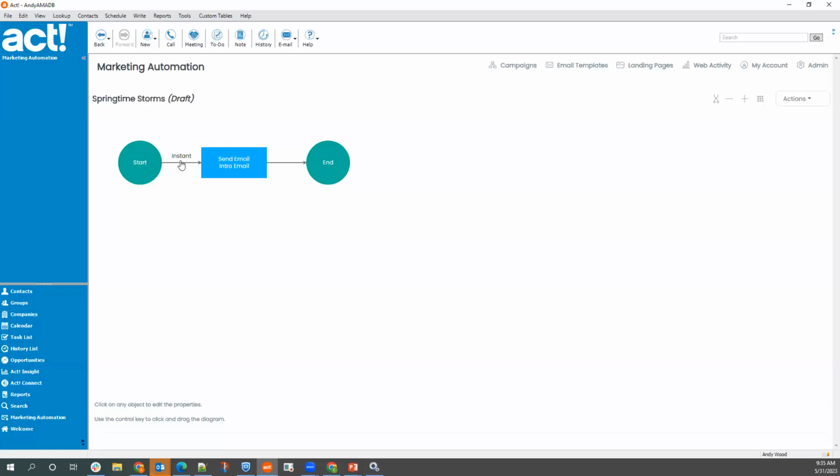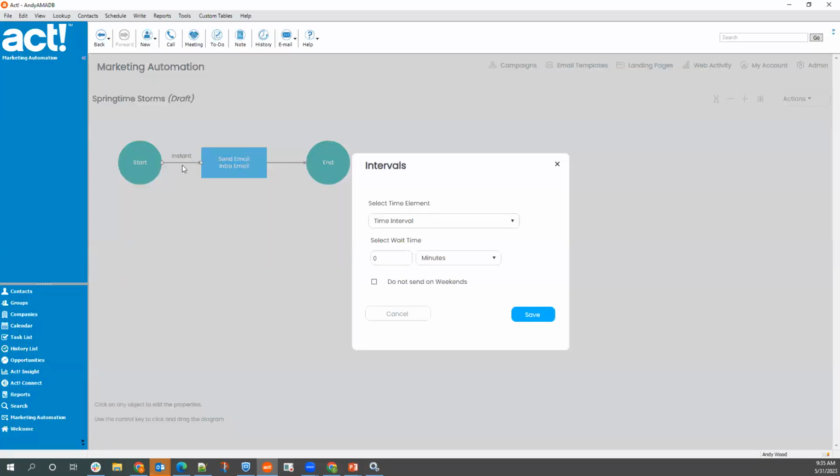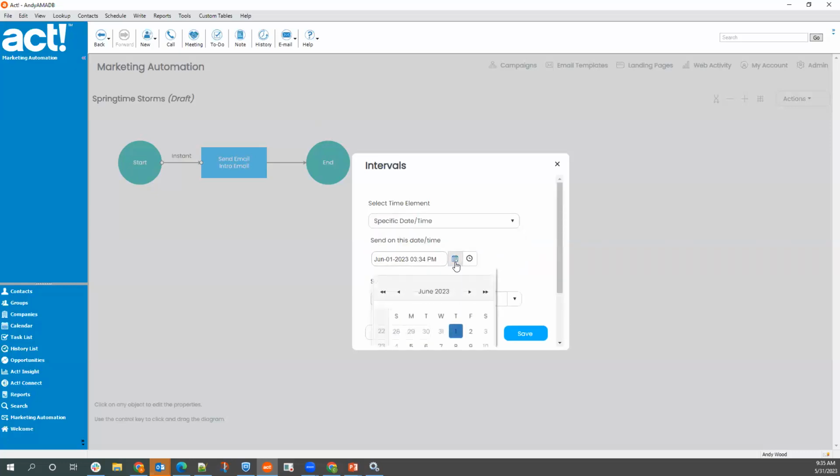And so if I want to change the time period or the interval that I'm going to send this campaign, I just click on this line right here. And that's going to give me the option to choose either a time interval to send this out, which means I'm going to wait this long before this first step executes. Or I can choose a specific date. So if I wanted this to go out on Friday, I could go ahead and choose Friday, choose the date and time.